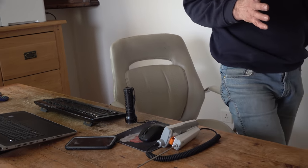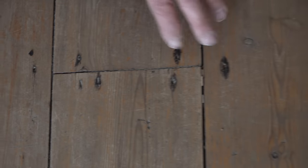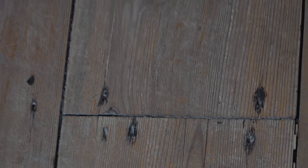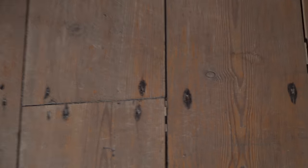Before we go into the cellar, I'm going to turn the camera onto the floor to show you the nail holes. These are the boards in my study, and you can see there is some staining. This staining is because the cellar has at times been quite damp, so the nails are rusting. This is a classic symptom of a cellar that has too much water in it, and you can often find this in people's front rooms — in a little Victorian semi with timber floors, if you see slightly rusty nail heads like this, you know there's too much moisture underneath your floorboards.